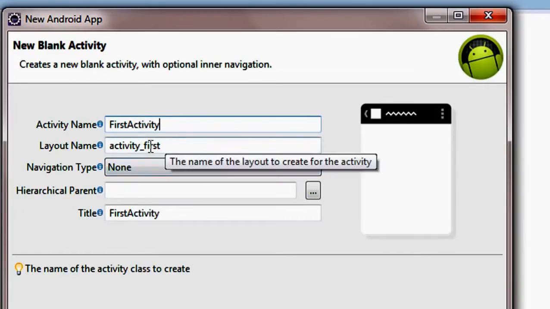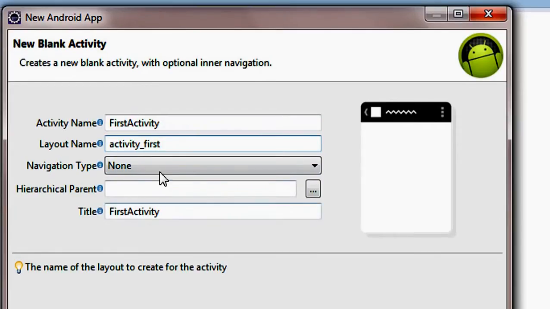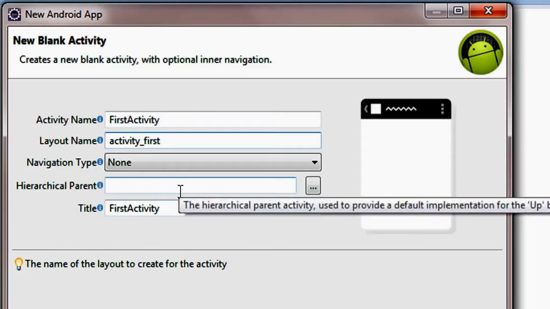Okay, so here is a layout. Each activity in Android contains two files. The first one is a Java file, which contains the Java logical code of that project for that activity. Also there is a layout name. The layout is nothing but an XML file associated with each activity.